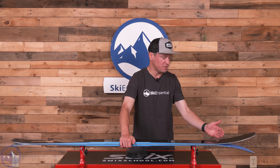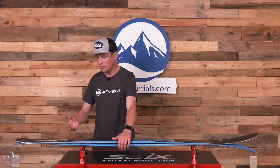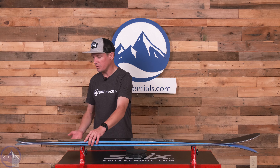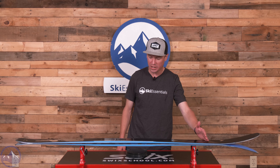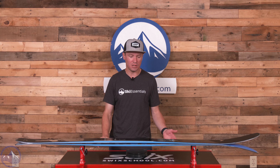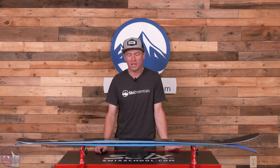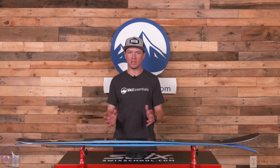In the tip we get a lot of tip rocker and a lot of early taper as well. The tail is flatter and more squared off. And if you think about the metal placement, there's actually more metal back here in the tail of the ski than there is in the forebody. There are a lot of different concepts on the market right now — I always think the K2 Mindbenders are a really interesting contrast to the M-Pros, because it's basically the opposite concept: they put more metal in the tip and less in the tail. It does give them very different characteristics.